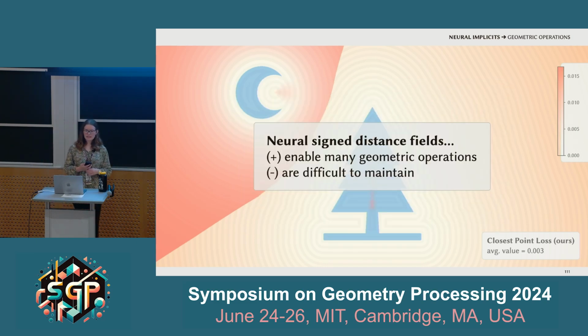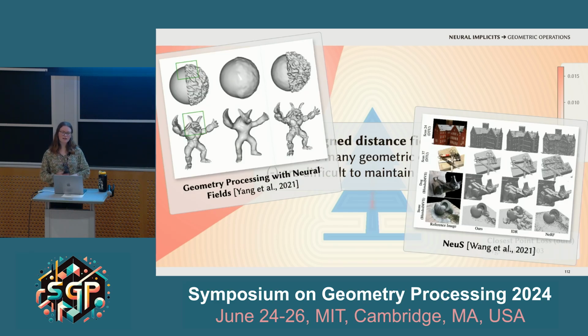So overall, these ideas give us a way to work with neural signed distance fields. And as we discussed, this is really useful because SDFs have a lot of geometric operations that we can formulate really naturally on them. But as we've just seen, maintaining the distance property can be really difficult. Even though this can be hard, there are lots of methods that have been developed using neural implicits. For example, this paper from Yang et al., which shows how we can perform certain geometry processing tasks, like smoothing and sharpening, directly on neural SDFs. And also this popular paper, NeuS, which talks about how to do reconstruction tasks.